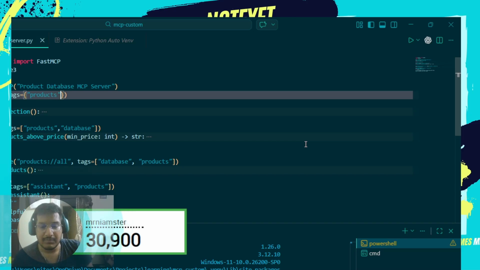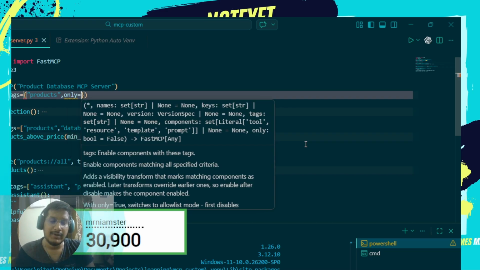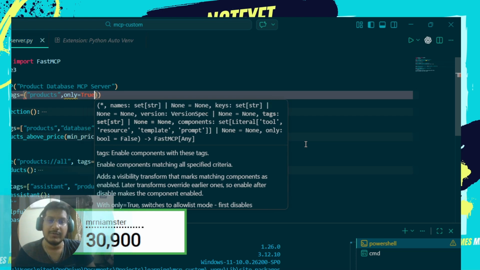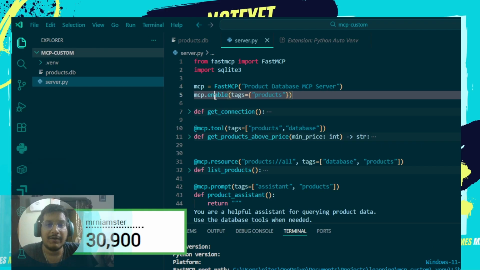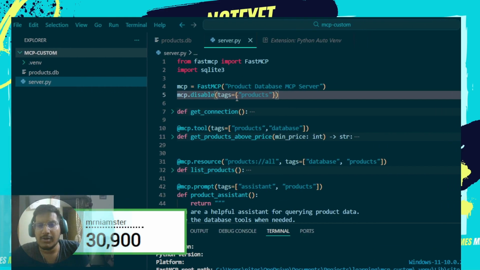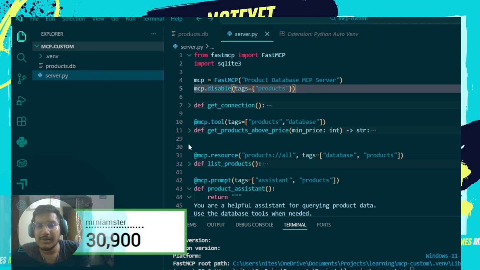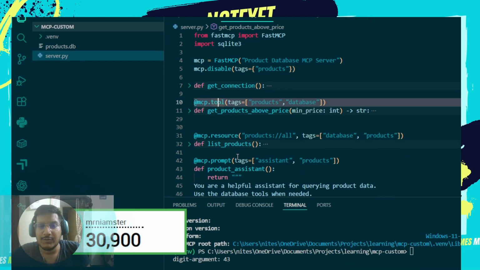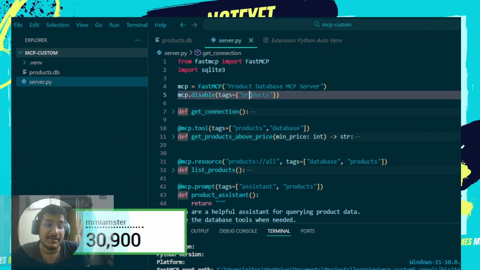If I just say only, there is another flag called only, which can be set to true or false. Similarly, if I want to disable, I can go with disable, which will disable all the components, like tools, resources, or prompts, which have products inside.